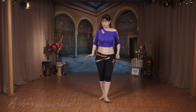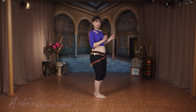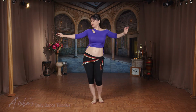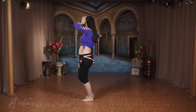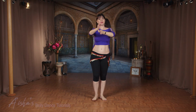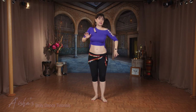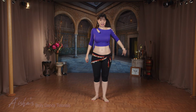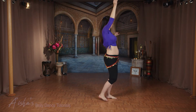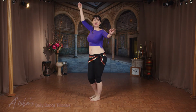And we can do a circular traveling pattern around. And my body is facing outside the circle, right? So I'm gonna start on this side. Out, out, out, out. Try the other side. We're gonna go in this circle. It's basically a circle on a circle, yeah? A hip circle over a circle, a traveling pattern. And I'm gonna start on this side. And one, two, three, four, five, six, seven, eight.